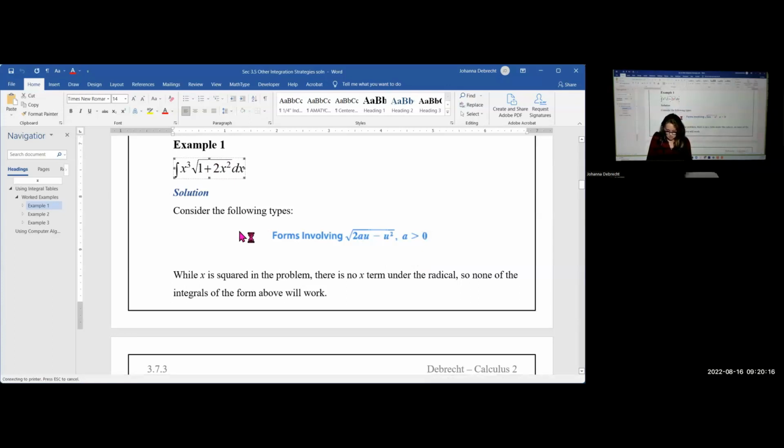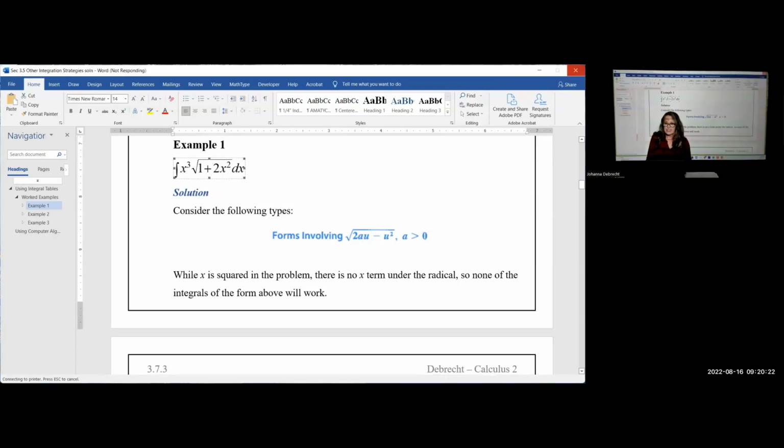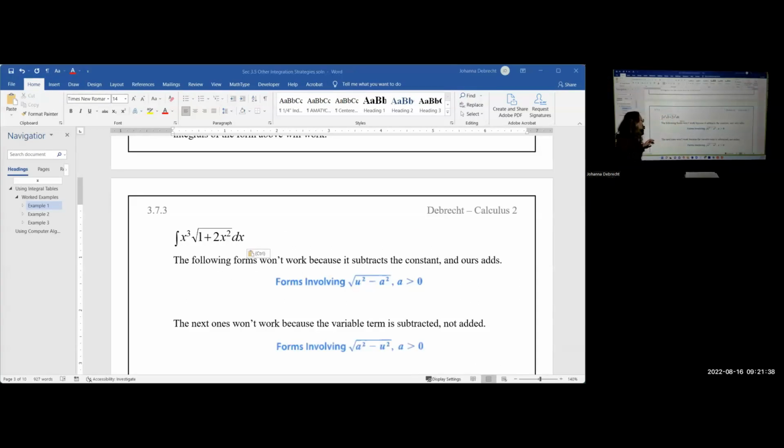Let me copy this down, and we'll take this across. I've recopied the integral here so that we can compare the integral to the overarching form types. Now let's look at the next two forms that we have down here. We'll have an entire set of integrals in the integral table that will involve some kind of square root of u squared minus a squared, where a is greater than 0. This may look a little bit closer because, again, knowing that u depends on x, it's got x in one term but not in the other, which does match the pattern that I see up here.